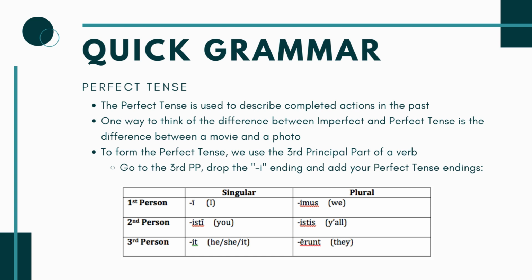The good news about Latin verbs is they all have a unique third principal part, but there's no pattern of changing. Whatever that third part is, that's what you use for perfect tense. You just change the endings. There's no vowel flips, anything like that. So once you get used to it, perfect tense is actually pretty easy to recognize. The endings are pretty distinct. And I'll show you, there's a little bit of overlap. We might get a little confused, but in general, it's really not that bad.